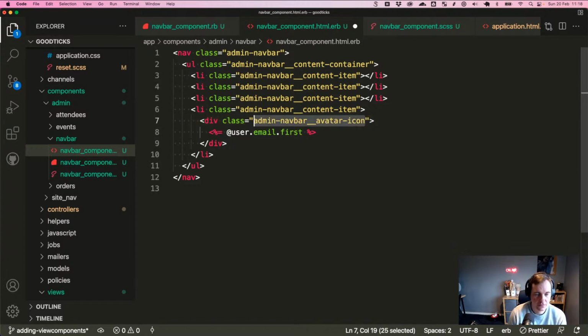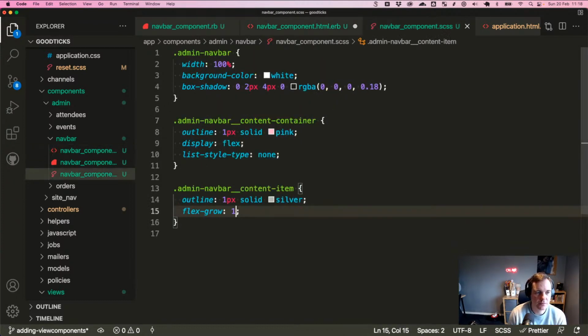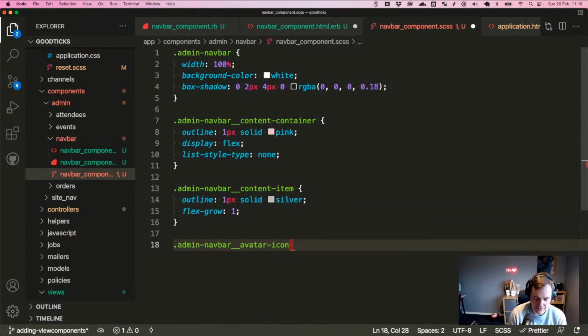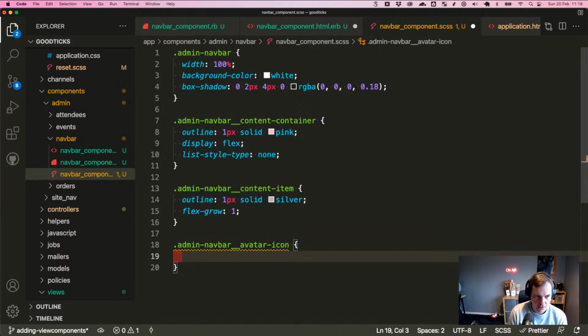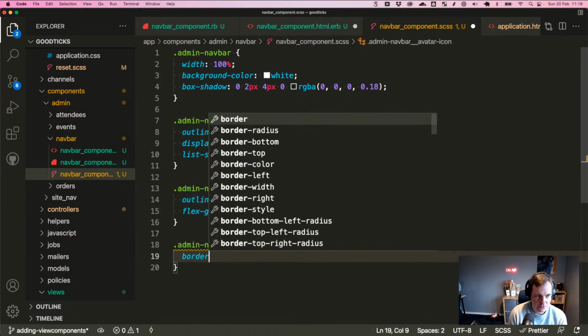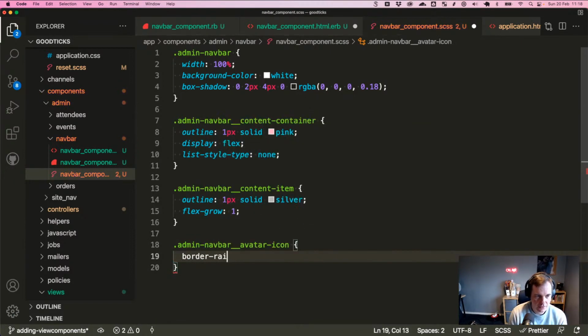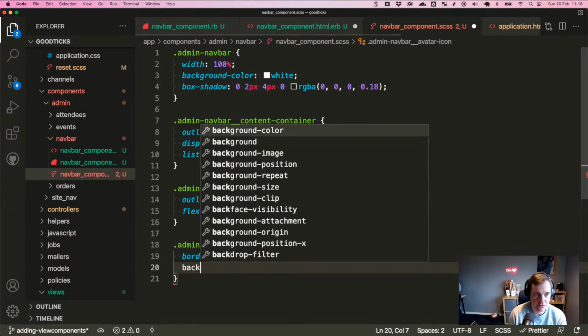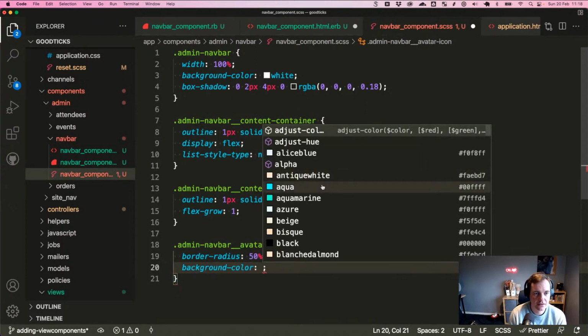So this is an admin navbar with an icon, and like we've spoken about, presumably there are ways with ViewComponent to generate all this stuff dynamically, I would hope. So what does this do? This would have a little circle and get a background color. They do these dynamically, don't they?